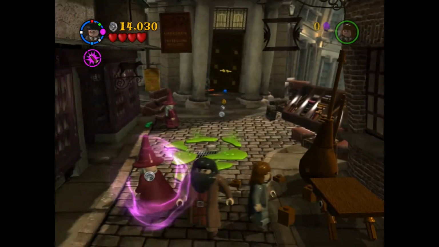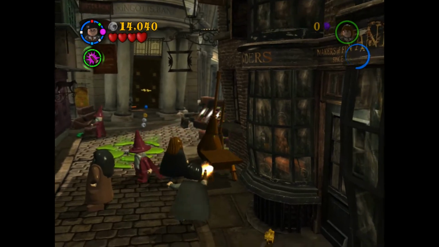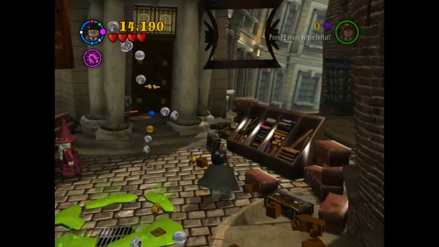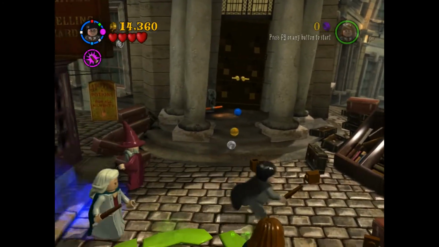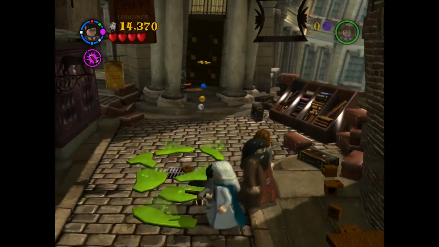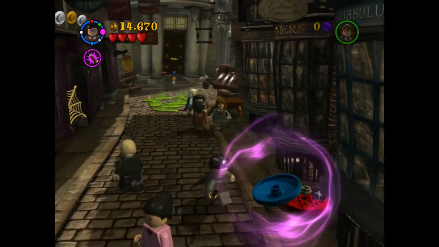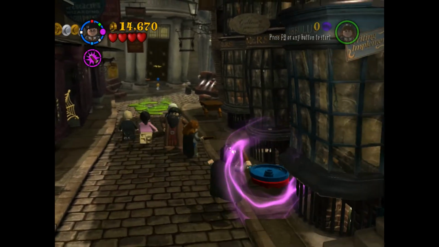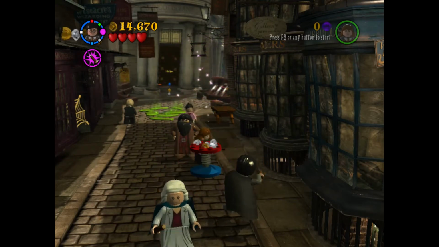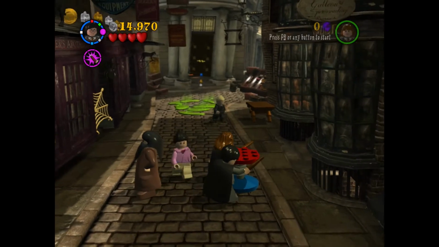Alright. Now, I wonder if I'm supposed to do something up there. Nothing up there. A lot of stuff to destroy over here, though. What about over here? Nothing. Nothing. Lady. Dude. Whatever the hell you are, get out of my way. Alright, get this. There's a spring. Put a spring in your step.